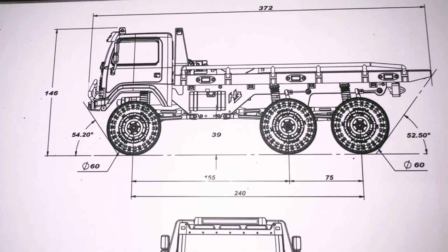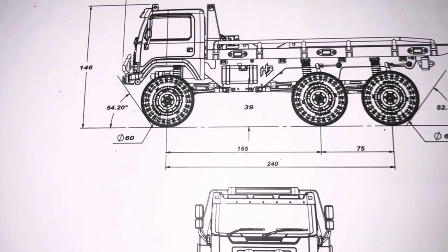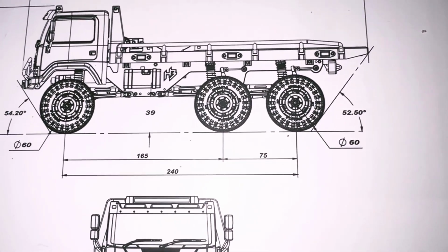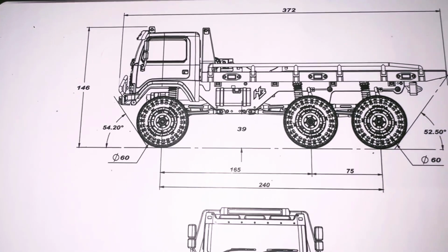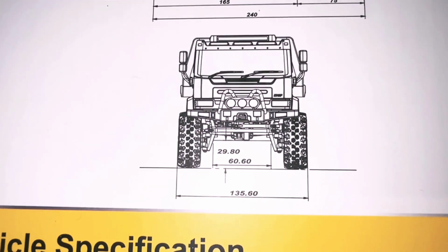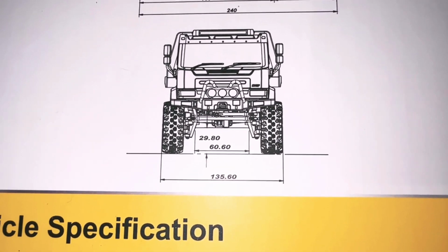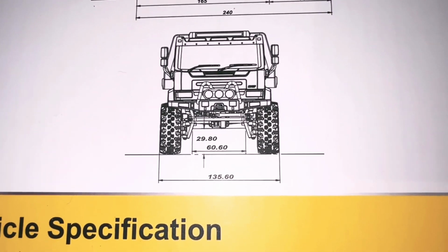From the first tire to the second row of tires, it's 165 millimeters. It's got a 54.20 degree angle of approach and a 52.50 degree departure angle. It's also 146 millimeters high, and I believe the width is 135 millimeters, which is quite nice, and gives it a bit of stability. Even as you carry small RCs on it, it's quite good. So that's pretty much it.